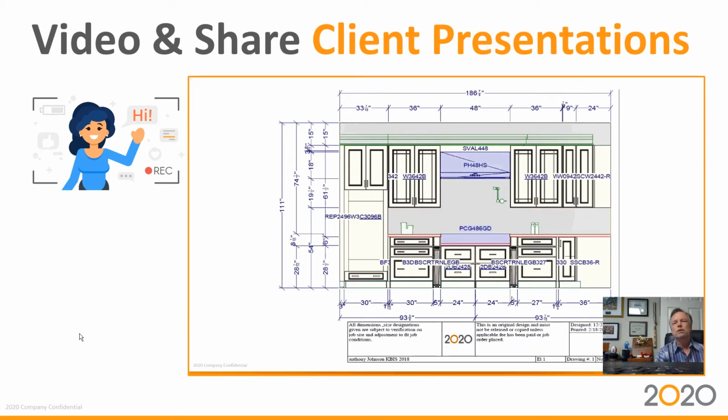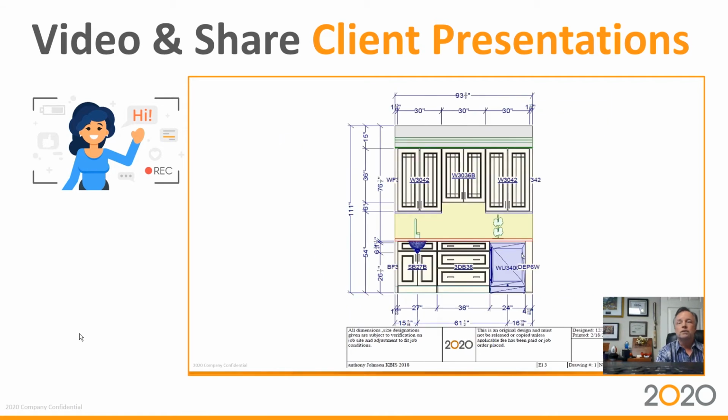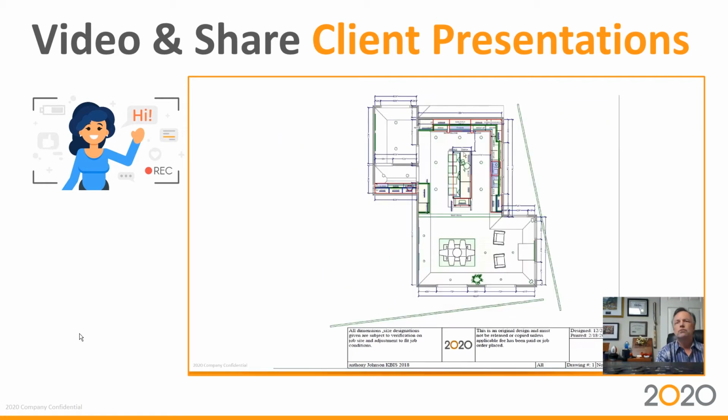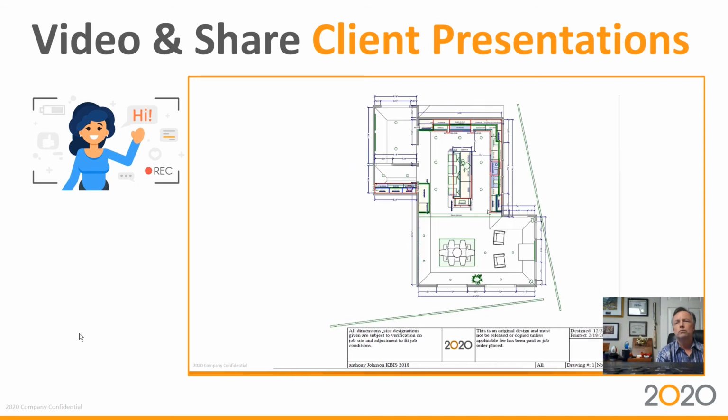This is the same PowerPoint. And theoretically, you would be hearing my voice talking about your kitchen, talking about the elevations. You'll see me move through and talk about the floor plan and details. Now, when I recorded this, I just did it so that you would have an example of what a client would actually see. But this could be 2 minutes, it could be 5 minutes, it could be 20 minutes, where you're going through and talking about the detail of the image.